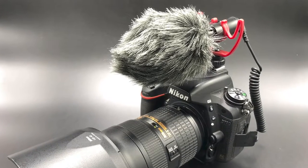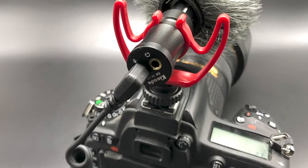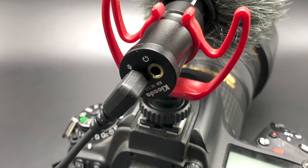This microphone can be used on DSLR or mirrorless cameras, or on your smart devices — you've got cords and cables that will work on either one. What's nice about a shotgun microphone is that it's based on what you have the microphone pointed at. The closer and more directly you have it pointed at your subject, the better quality sound you'll get. Right now I have the microphone set up about two feet or less from me, on my Nikon camera, just so you can hear how it sounds.